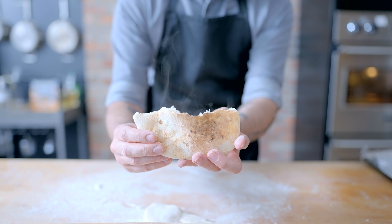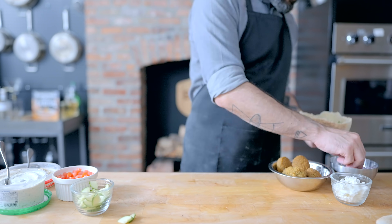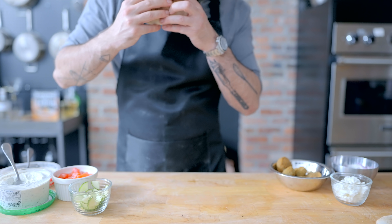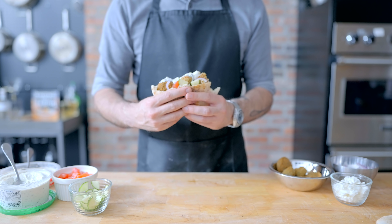Especially if you're using wood fire, there really is nothing quite like fresh, hot pita you've made yourself. Store-bought pita tastes stale and flavorless and almost poisonous by comparison. You can use one of these halves to make the low-carb sandwich of your choice, but the classic remains freshly fried falafel and all the fixins.